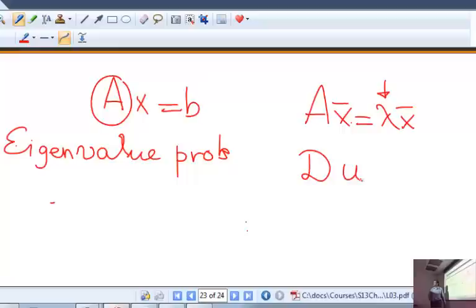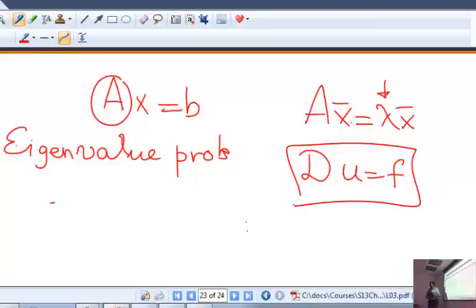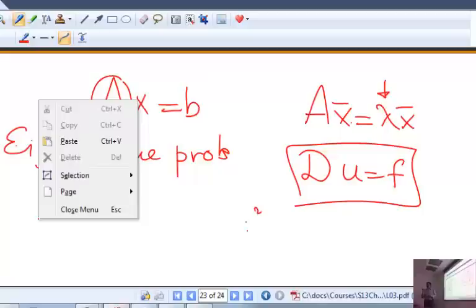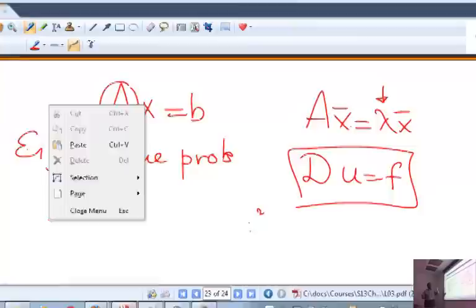So the problem of solving a differential equation can be thought of in a very similar way. I know what the differential operator is, I know what the forcing function is, I need to find this function u that satisfies that differential equation, just like I need to find this vector that satisfies this algebraic equation. There is a beautiful book by Ramakrishna and I think Amundson, Linear Operator Methods in Chemical Engineering. It takes this unified approach of linear algebra and linear differential equations.